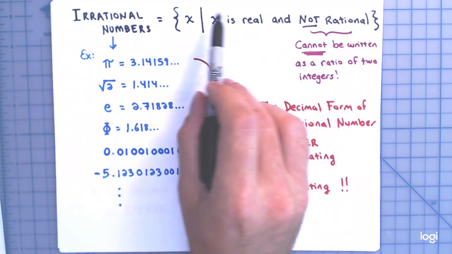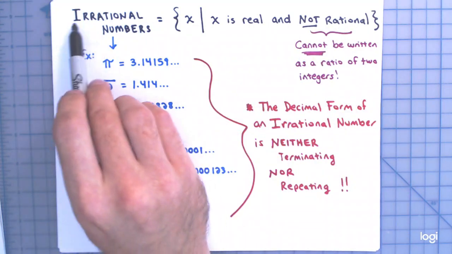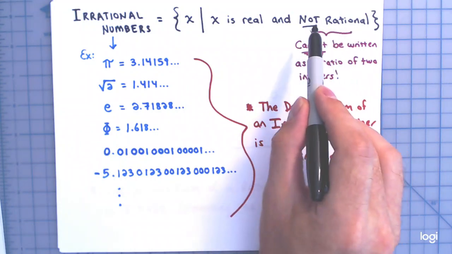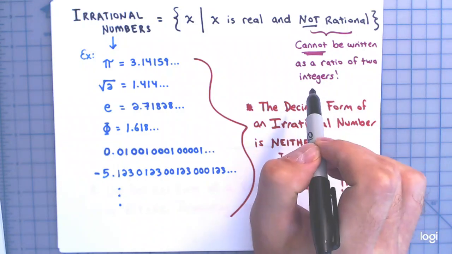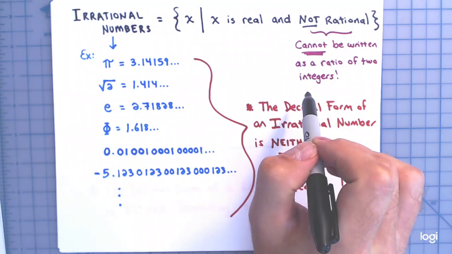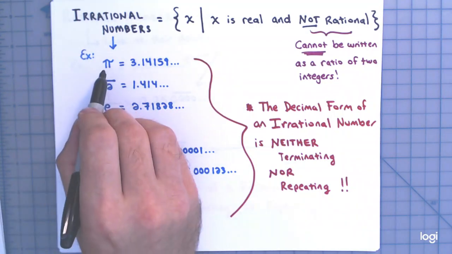Okay, but the values in this set are not rational, right? Irrational, not rational. What does that mean? If I have a number that's not rational, that means it cannot be written as the ratio of two integers, right? It can't be written as 5/7 or 8/-13. It cannot be written like the rational numbers, like a fraction with an integer in the numerator and denominator. So I have down here some examples, to start, some famous irrational numbers.